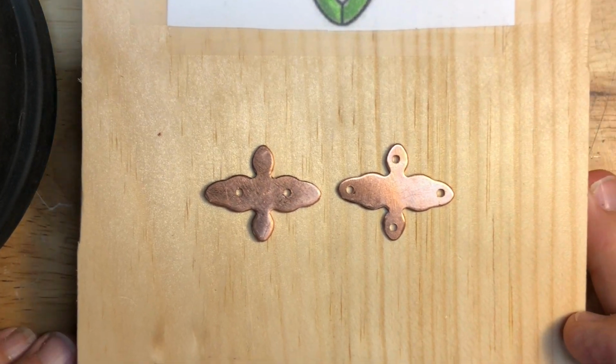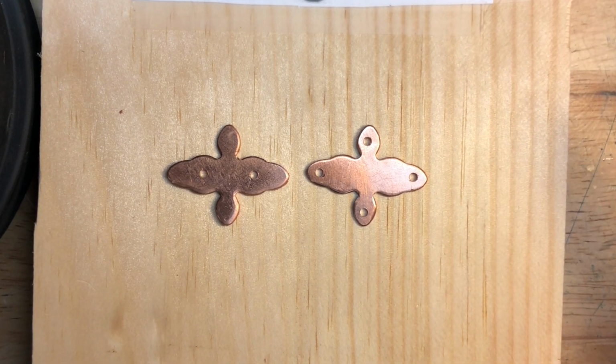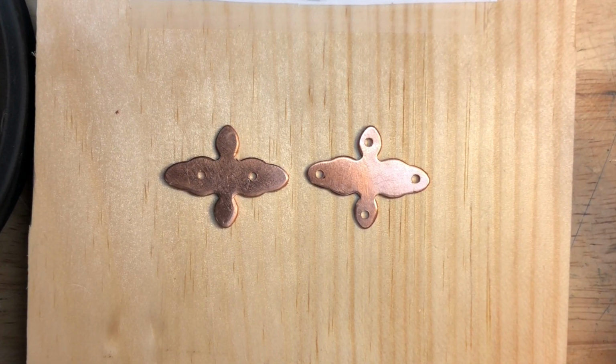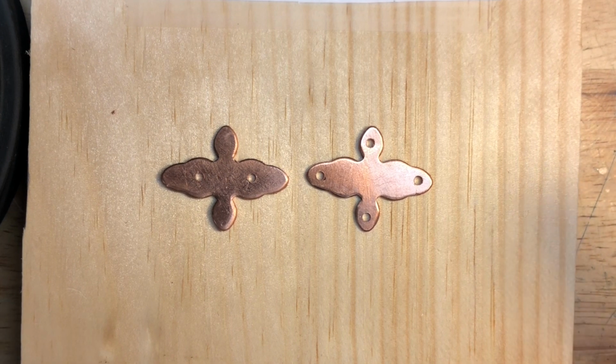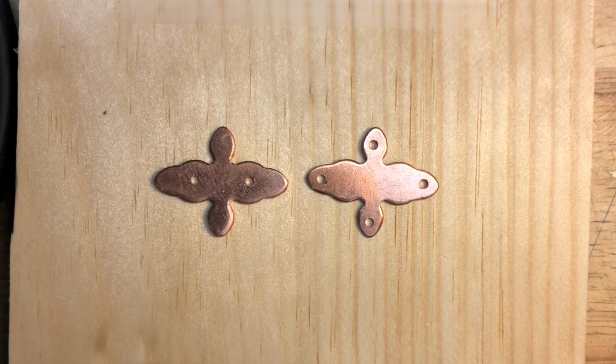If you're still wondering about the placement of the holes, then I suggest you watch the rest of the video. When you see how the wrap goes, that will give you a better idea of where these holes need to be.